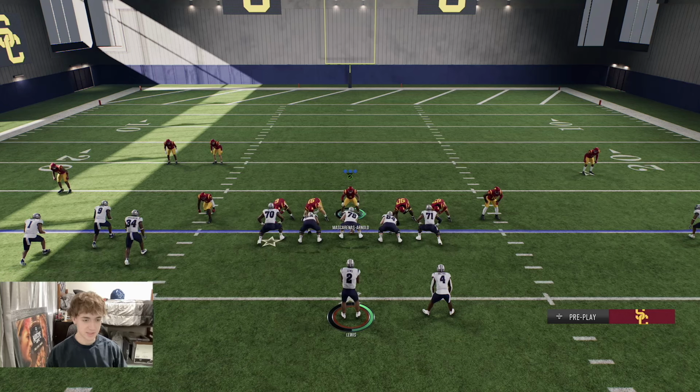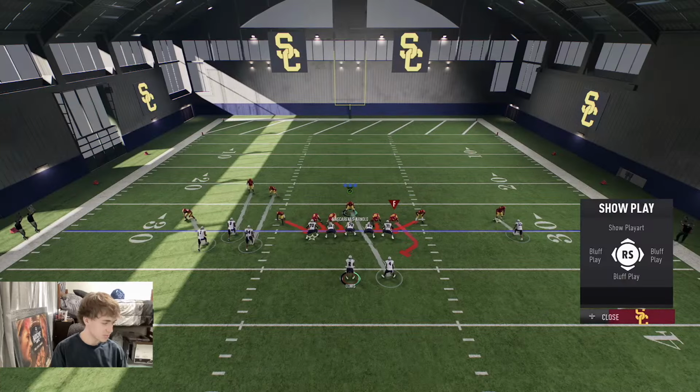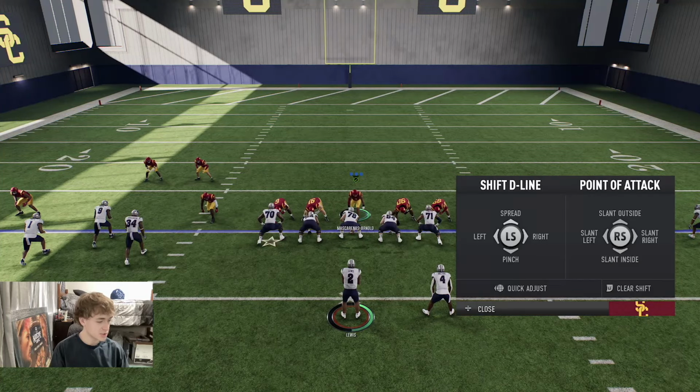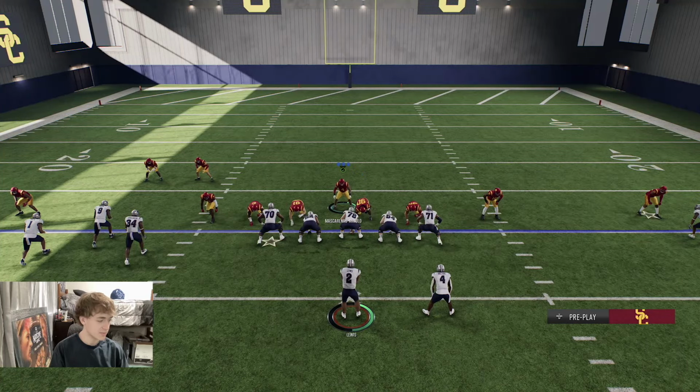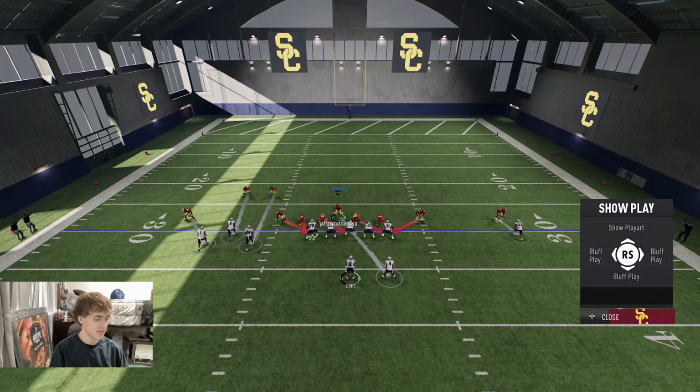Let's move the face cam down a little bit. Now, the first thing that I like to do is press, shade over the top, and then show blitz. So we're going to press, shade over the top, show blitz with our defensive backs. The next thing we're going to do is shift our D-line to the left, and we are going to slant the defensive line to the right. So shift left, slant right.